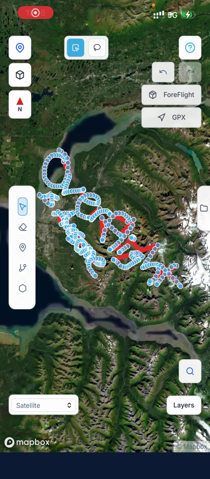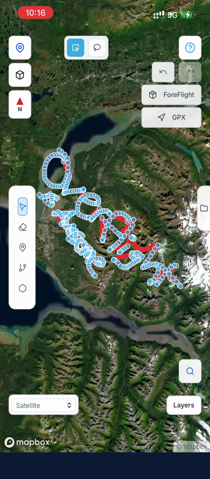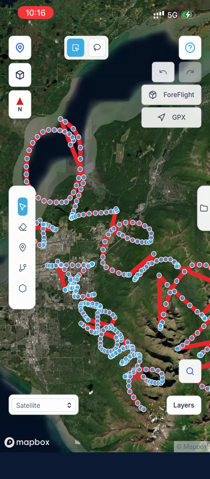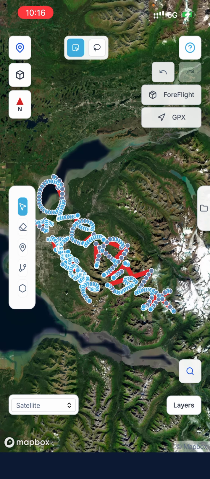I'm just demoing our ForeFlight export system here for content packages. So you can see I have a completed path file here, right? And I want to take this information and bring it into ForeFlight. So up top here, let's talk about the two ways you can do this first before I go into the primary content pack function, okay?